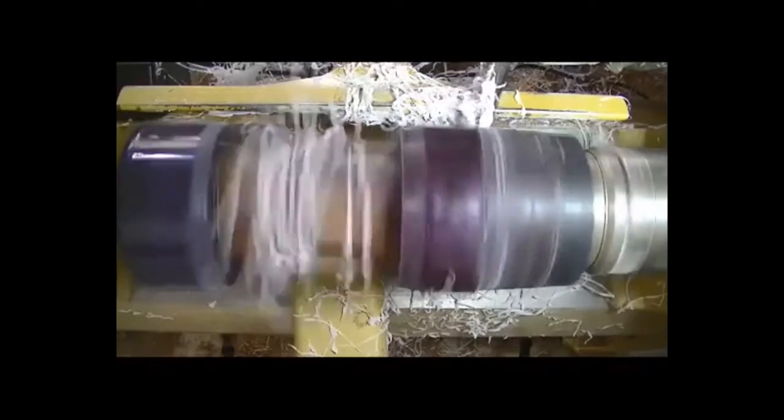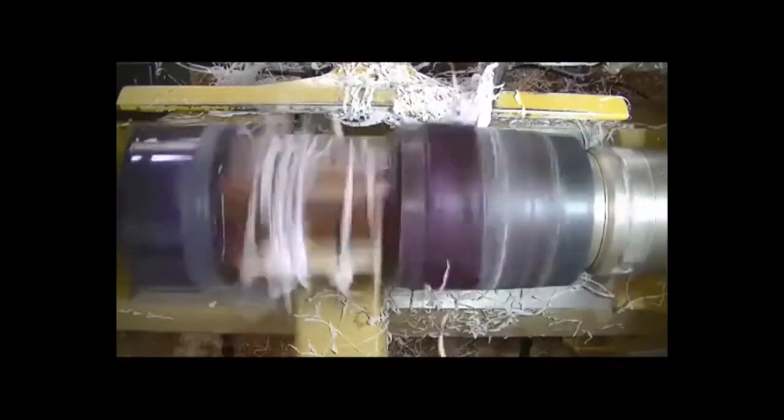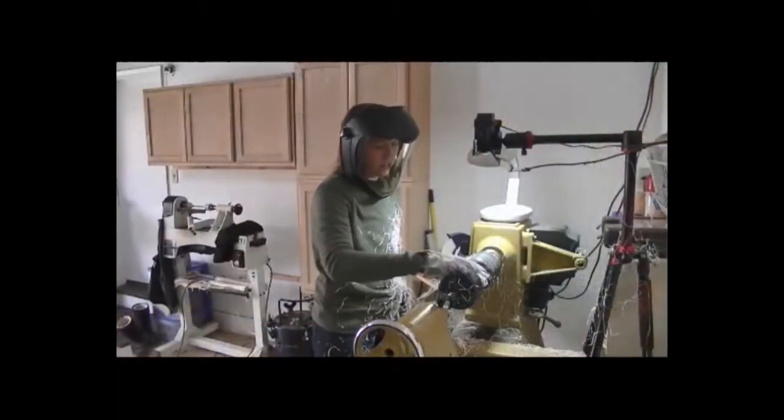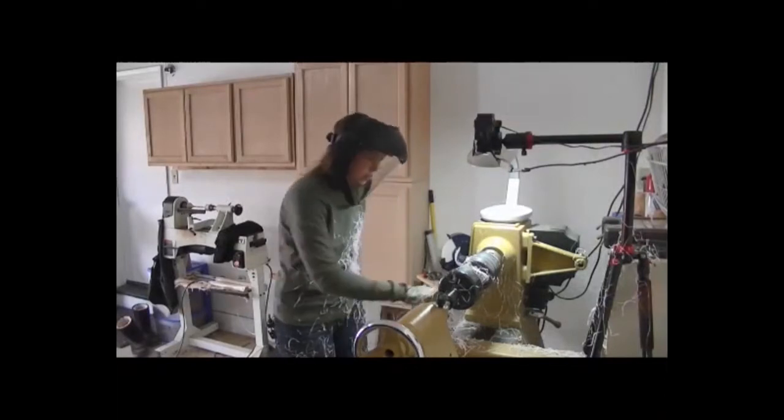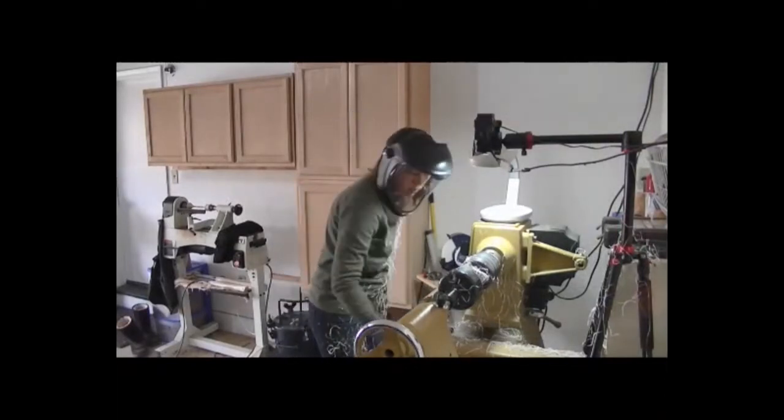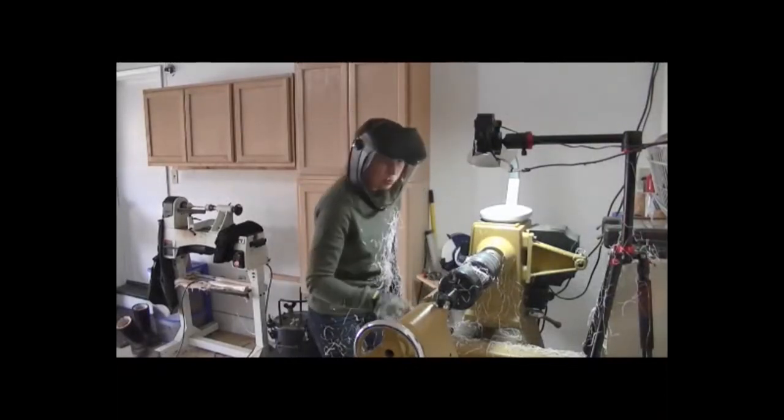The higher speed that you turn at, the less you'll feel that. But also you have to weigh how safe it will be, how fast it is. So I got some of the weight off on the front, and then I'm just going to move down to this end and get a tenon. I may use some of my carbide to shape it up a little bit.